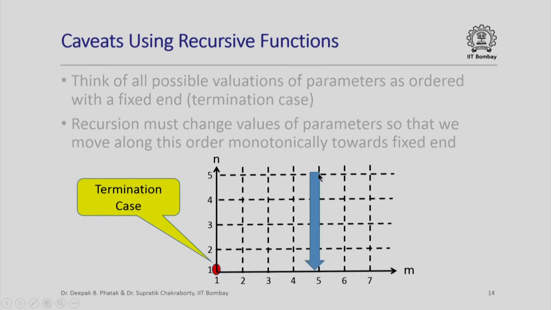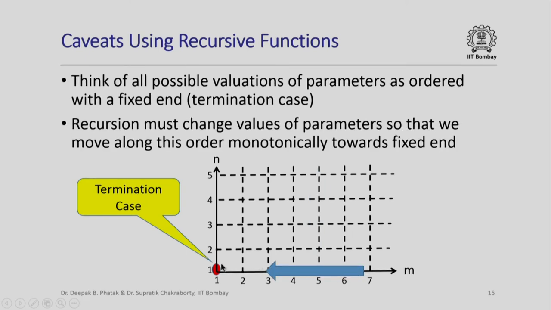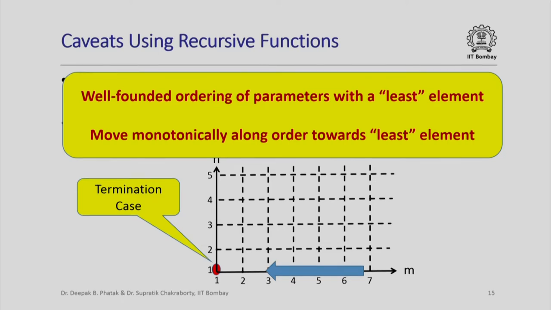We systematically came down in one direction and then moved horizontally to reach the termination case. It does not matter which grid point you start from — if you come down vertically until you reach the m axis and then move horizontally to the (1, 1) point, you always terminate. In more mathematical terms, the values of the parameters must have a well-founded ordering among them, with a least element. Given any invocation, the recursive calls must monotonically move the parameter values along this ordering towards the least element, which is the termination case.